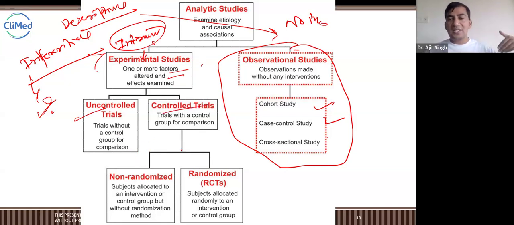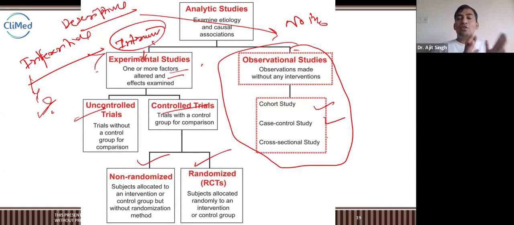Controlled trials means there is a treatment and there are cases. And in the controlled trial also there are two types, randomized and non-randomized. Randomization and non-randomization are the techniques of recruiting the patient. If you are taking patients randomly into the study, nowadays randomization is computer based, application based, right? If you are taking randomized patients into the study, that is called randomized clinical trials. If you are taking them without randomization, that is called non-randomized clinical trials, into the cases or control.